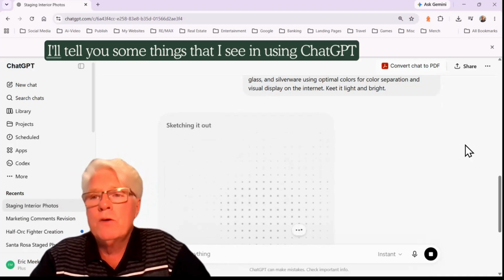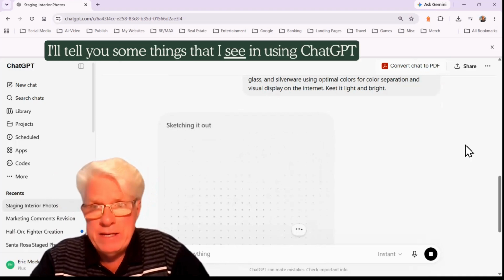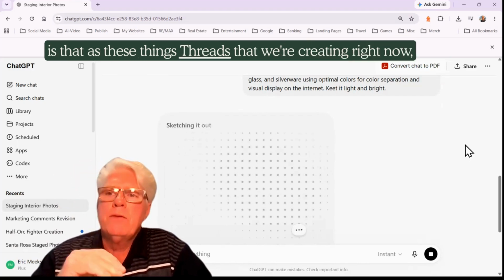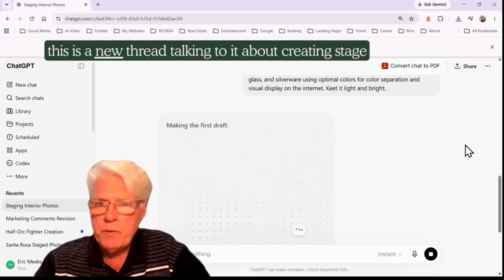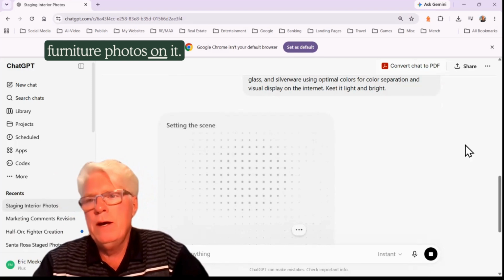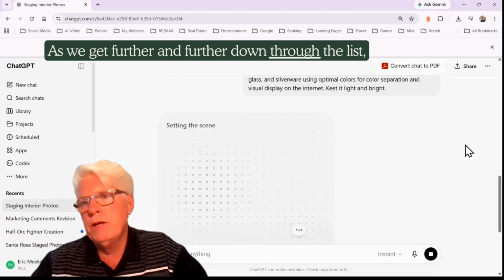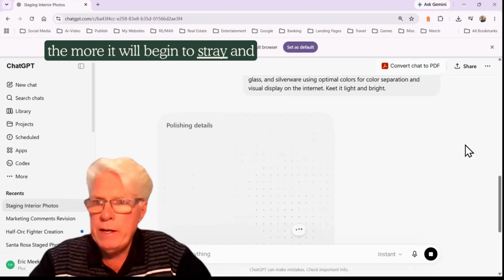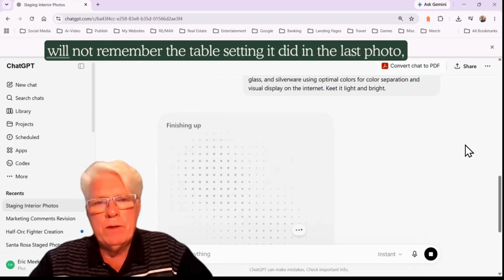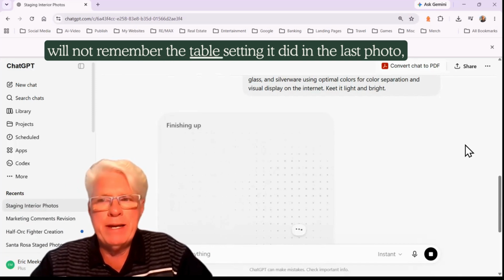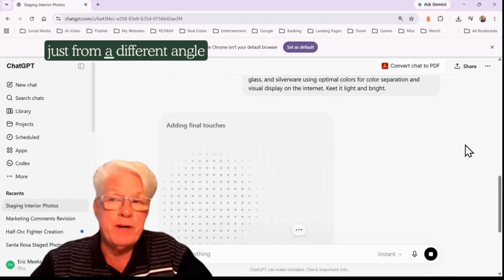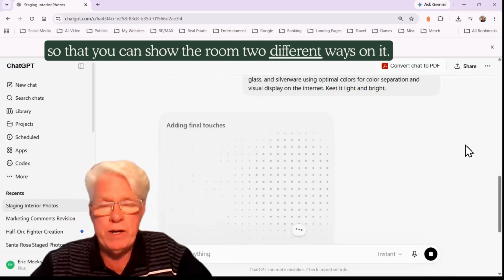During that time, I'll tell you something I see in using ChatGPT. This is a new thread, talking to it about creating staged furniture photos. As we get further and further down through the list, the more it will begin to stray. It will remove a doorway from a picture, or it will not remember the table setting it did in the last photo, which is the same as the next photo, just from a different angle so that you can show the room two different ways.